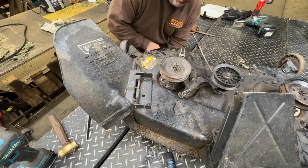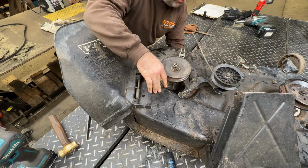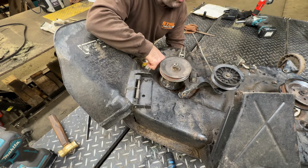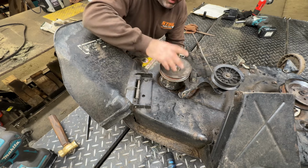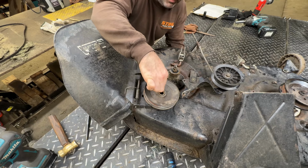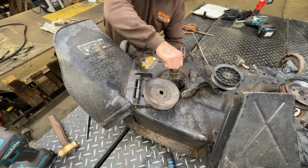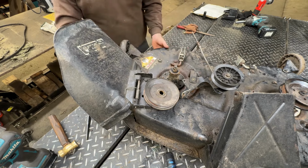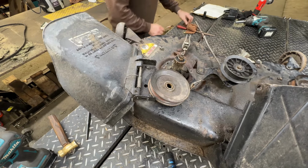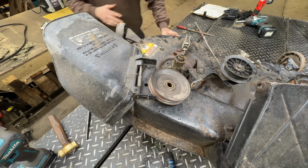You know what? I've got some bigger decks outside, Murray decks. These similar spindles. It's pouring rain right now. I can't use that. That's a bad idea. And I may have a pulley out there that fits this size. Actually, I might go out right now. It's just a bit of water. It's not going to hurt nothing. Yeah, throw that block of wood right under the spindle. It's the worst that would happen. I'll get a bit wet. Yeah, it'll be fine.